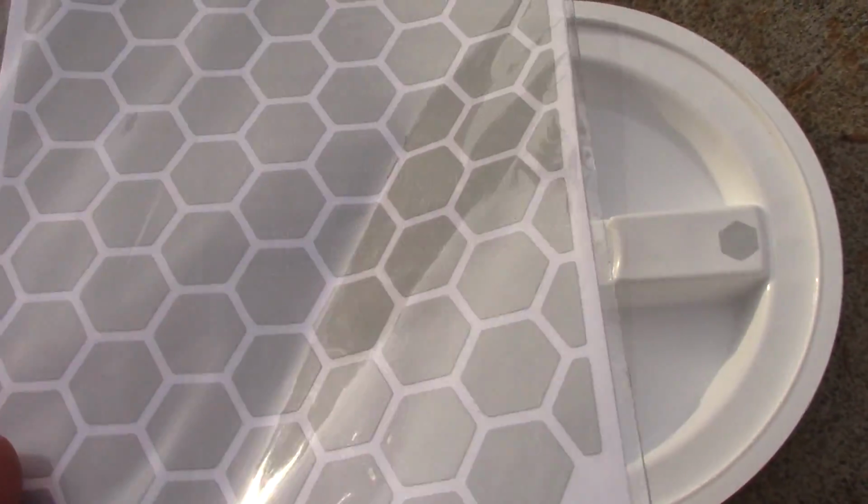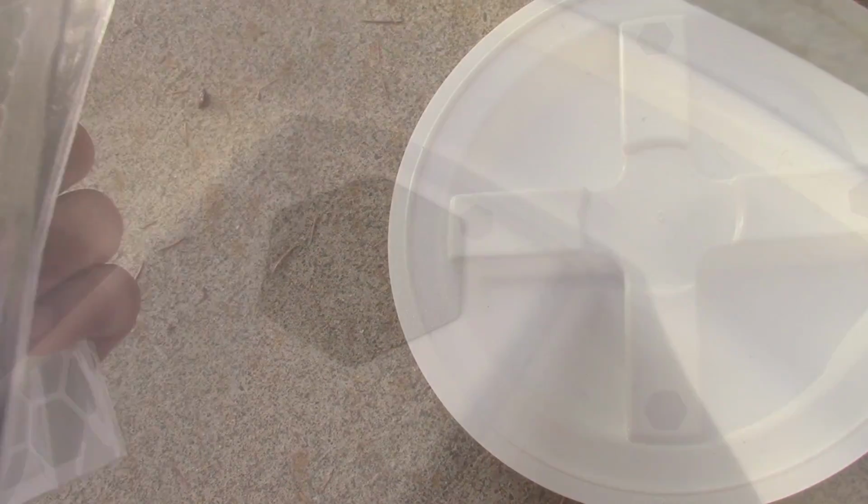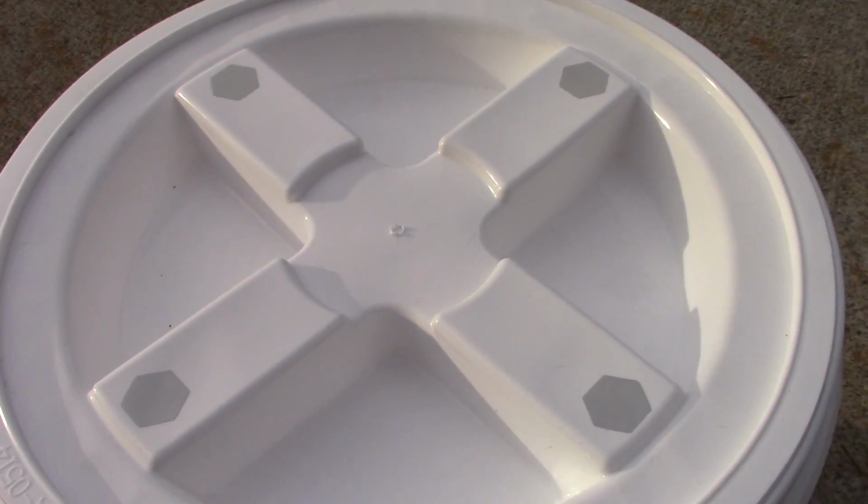This is the Hexagon Kit. They're designed for bicycle helmets to illuminate a helmet at night. I'm using it on the Gamma Seal lids just in case I were to have the bucket stored lengthwise on a shelf, for example. I'd want that Gamma Seal lid to light up as well.